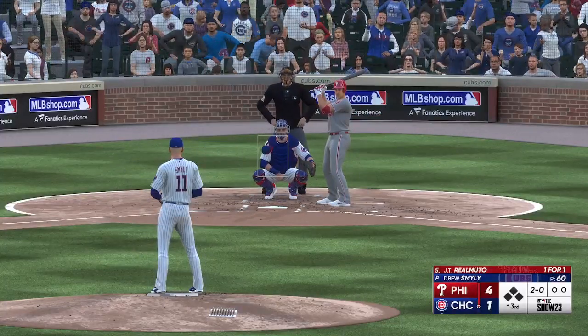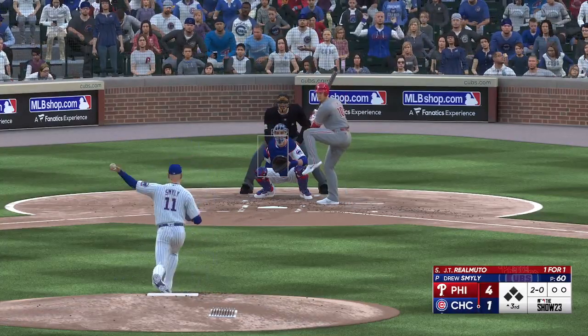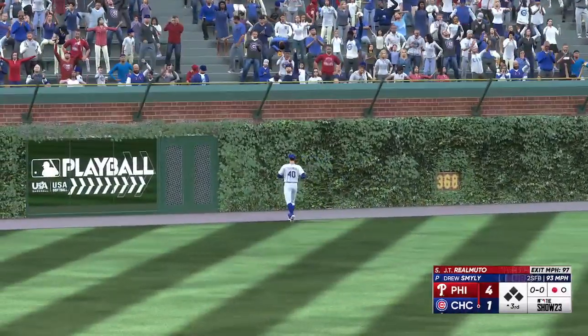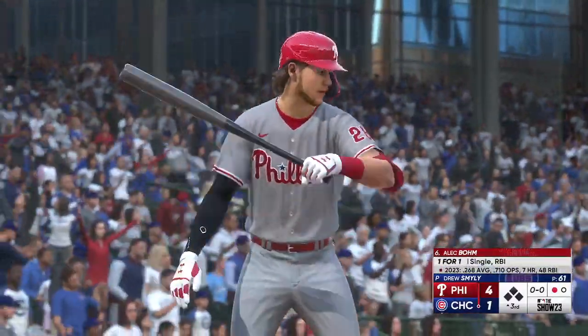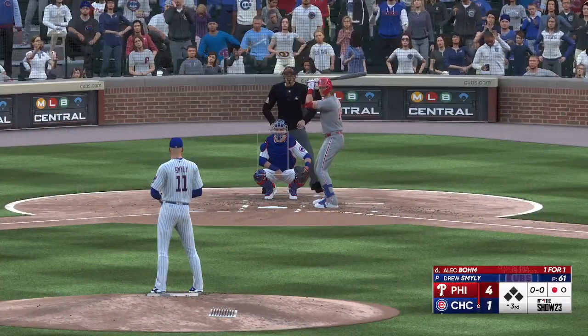A tremendous athlete behind the dish, and this is a guy that probably could play any position on the infield if they needed to, as well as the outfield. He's got great speed as a catcher, can steal some bases, can drive in runs, but most importantly, he takes that pitching staff where they need to go. The first baseman, Alec Bohm, digging in for Philadelphia, singled and drove in a run his first time through.